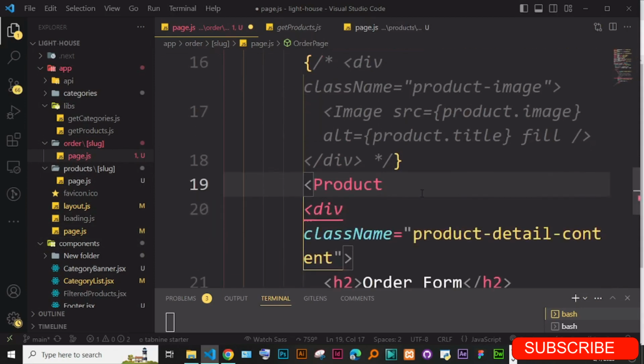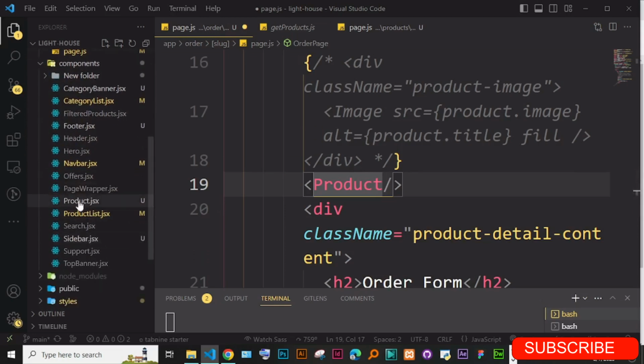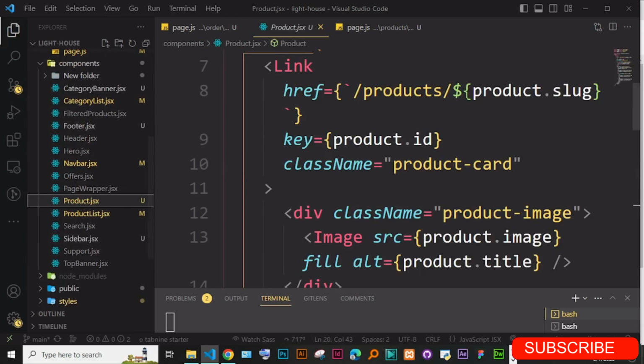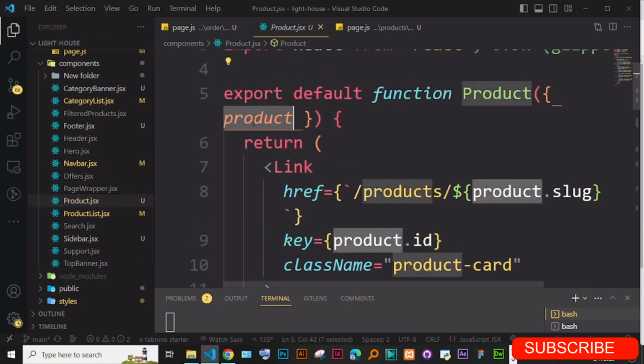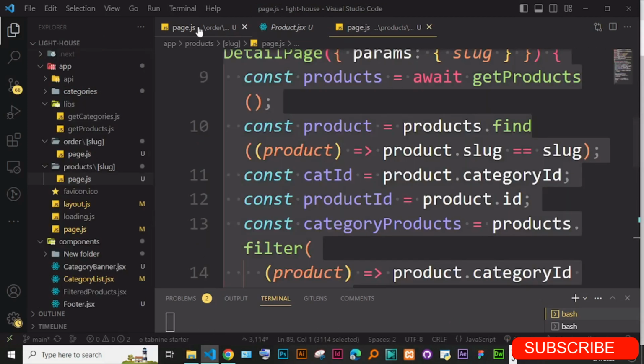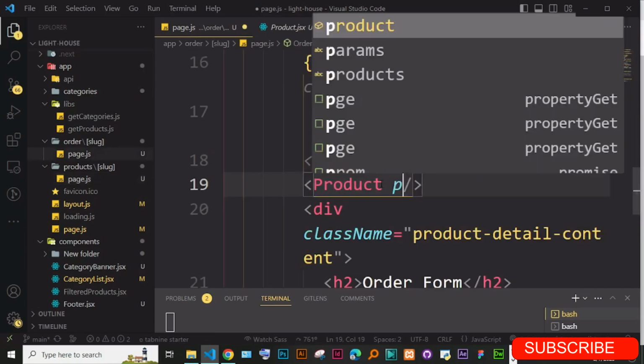Just like that. So the product component is here, and if you look at this component, it takes in the product as a prop, and this product is the one having all those details. So let me go back here and let me just say product.